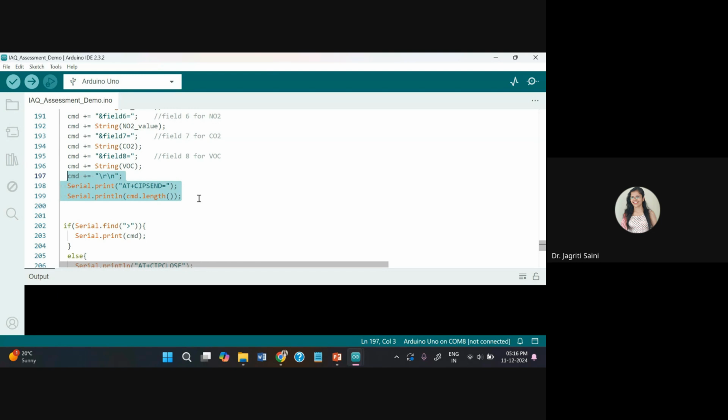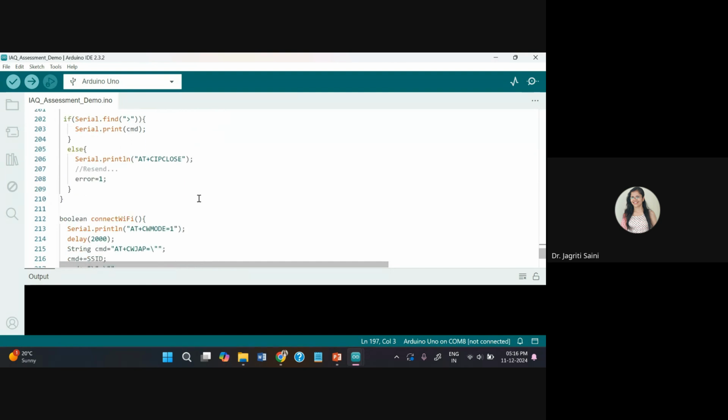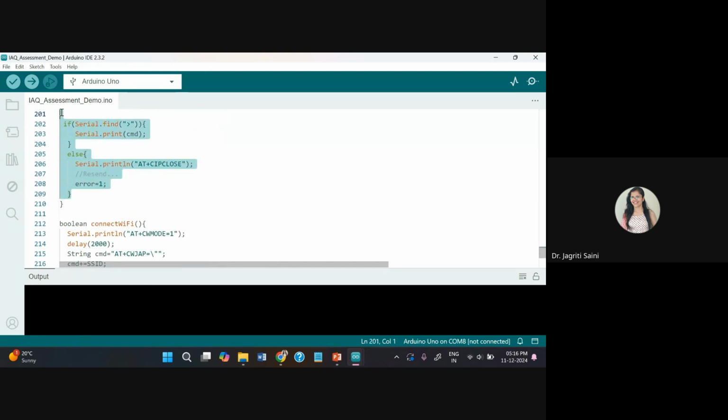This is just to calculate the length of the packet. That packet contains your IP address, your protocol information, your field IDs, and your values on the field. So that packet length we are calculating here so that it can be mentioned during the transfer protocols by the system inside. And ultimately, we are closing the sequence. If there is any error, that will be displayed.